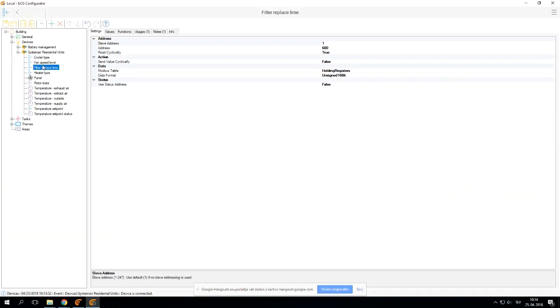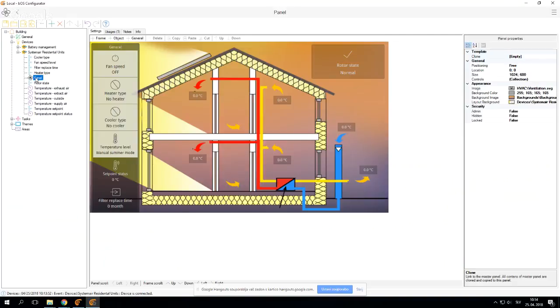This is all the information for the current device. Again, you can use this as an example and tweak it, change it according to your device, to your needs, of course, to satisfy basically all the information that you need about the device. Good thing about most of the examples that we currently have is that they also come with an already built visualization panel. Opening the panel here, you'll be able to see that the visualization for the example is already done. So basically, you can use this in your visualization as well.